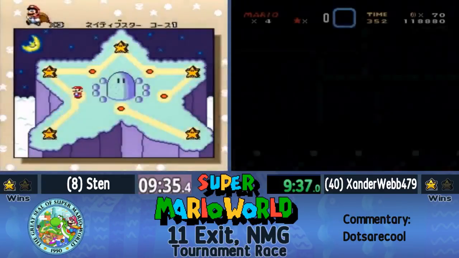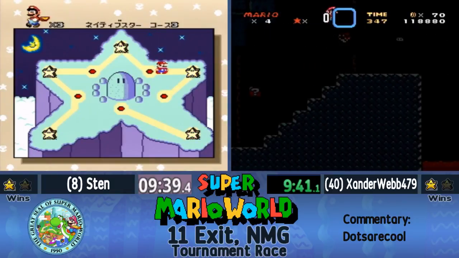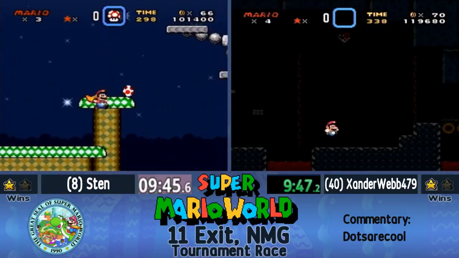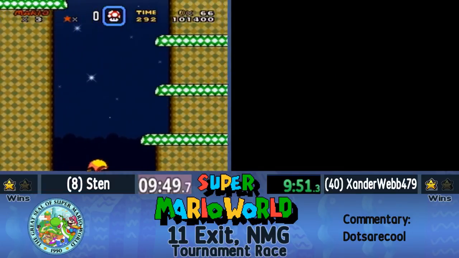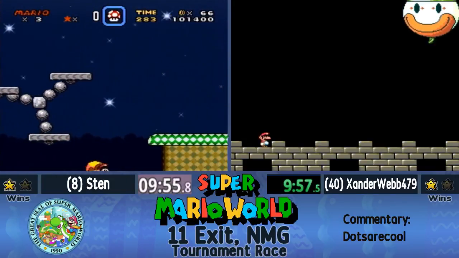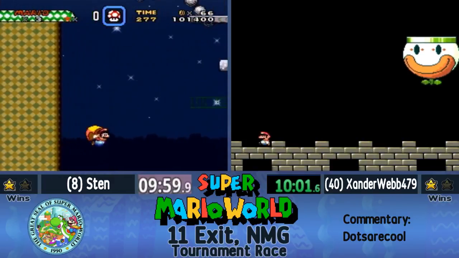Oh, he lets go of his flight. Takes damage on the statue instead of cape canceling. Xander will be going into the Bowser fight small. Steven just now entering Star World 4 with a cape. He's back in business, but I don't know if he's close enough to regain the lead.